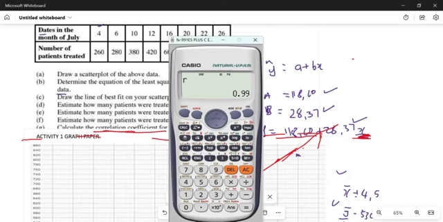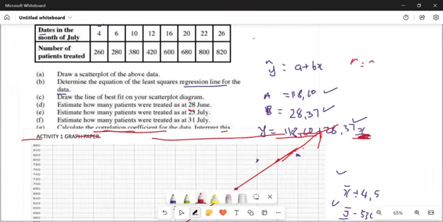It says our R is going to be equal to 0.9. It's almost perfect. Can you see that one? Almost perfect. So when we check on our table, we say, okay, but now this thing here can either be positive or negative. So what is it here? Is it positive or negative? We tell them, okay, we have a positive. It's positive. Now, because it's positive, it can either be weak, moderate, or strong. What are you going to say? This one here is going to be strong. So it's positive and strong.